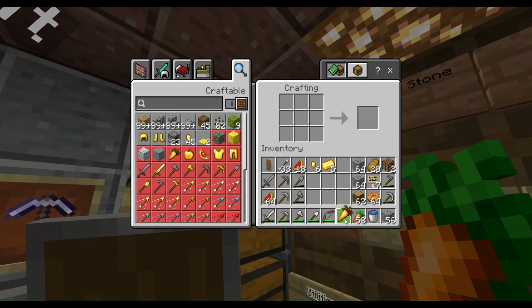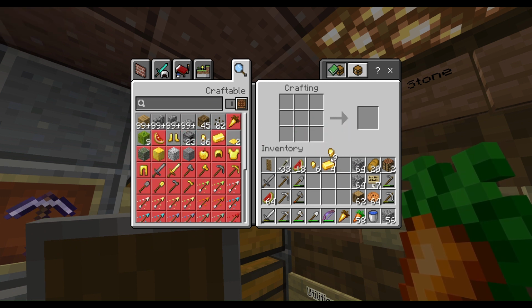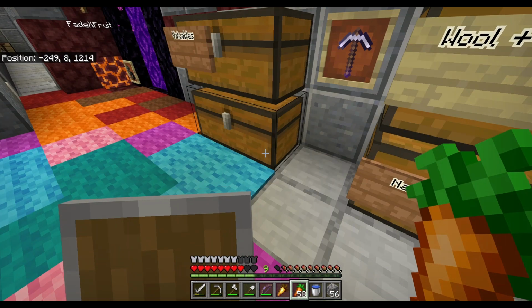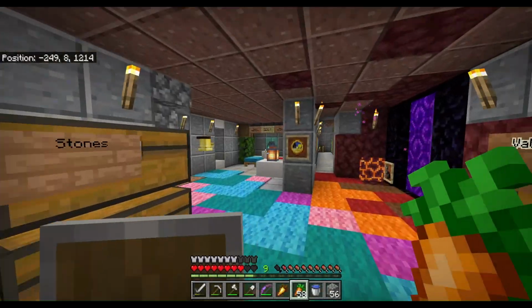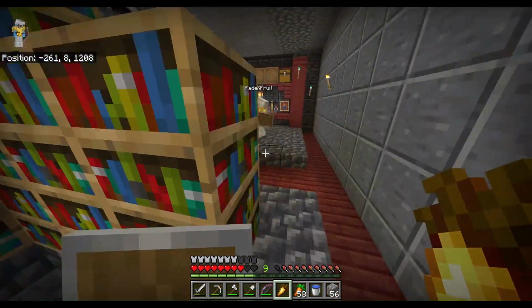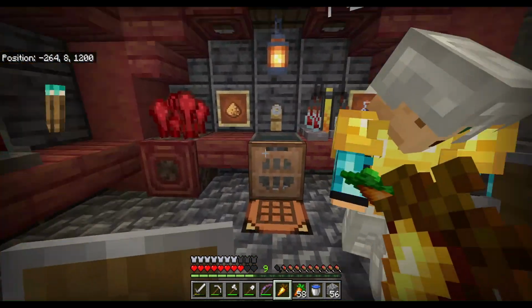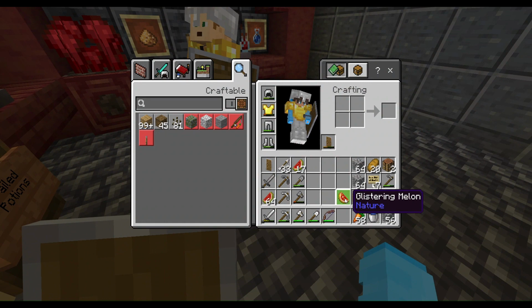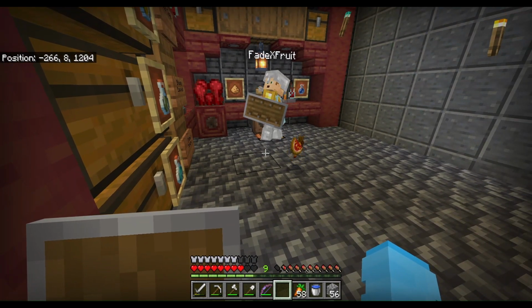Okay, golden carrot and, let me, I have a carrot. And then glistering melon. Okay, yes. I have your two goodies. Okay, Avery, go. Okay, here. Hold on, I need that and that. And then you also need the ghast tear.